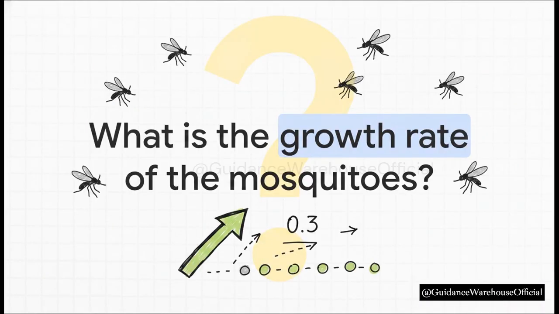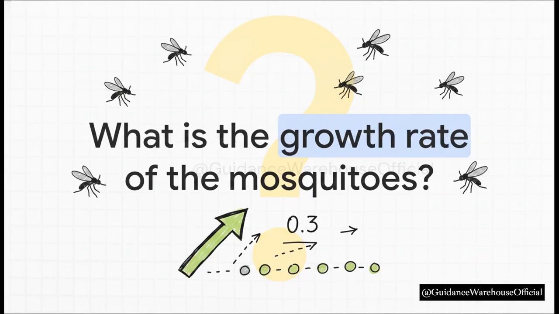Let's tie this back to reality. Remember our mosquito population from earlier? The population, P of t, equals 1,000 times e to the 0.3t. Using the chain rule we just learned, we keep the constant 1,000, we copy the e to the 0.3t exactly as is, and then we multiply by the derivative of that exponent. The derivative of 0.3t is just 0.3. So 1,000 times 0.3 gives us 300. The rate of change is 300 times e to the 0.3t.